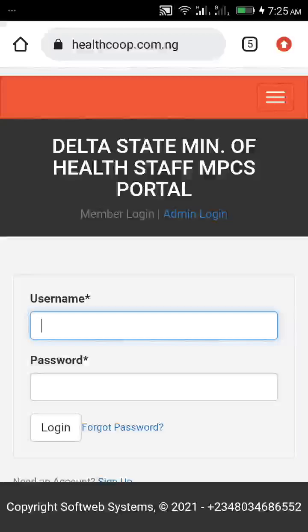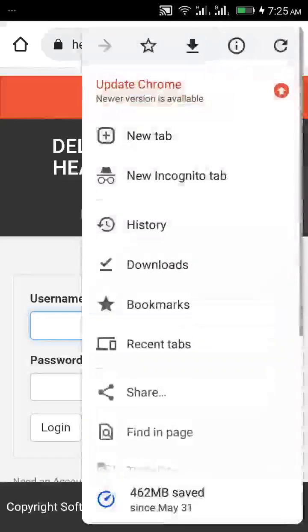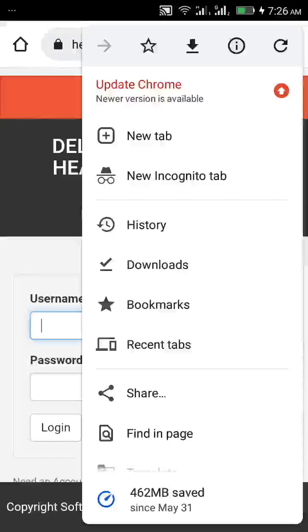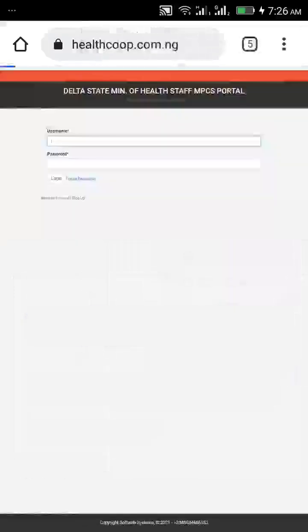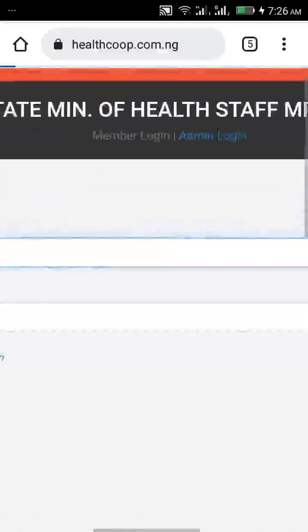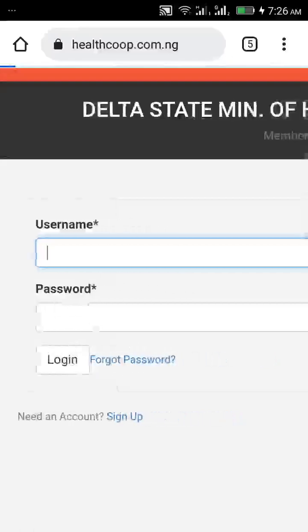So we'll start with the process of signing up, but some people may not be able to see the sign up button right at the bottom of this page. Like in my case, it's not so obvious. So what you do is click on the top bar here. You see 3 dots there, and go to desktop site, and you'll find that the page is adjusted. So you could expand it, enlarge it, so that you are able to see all the links. Upon doing that, you hit on sign up.